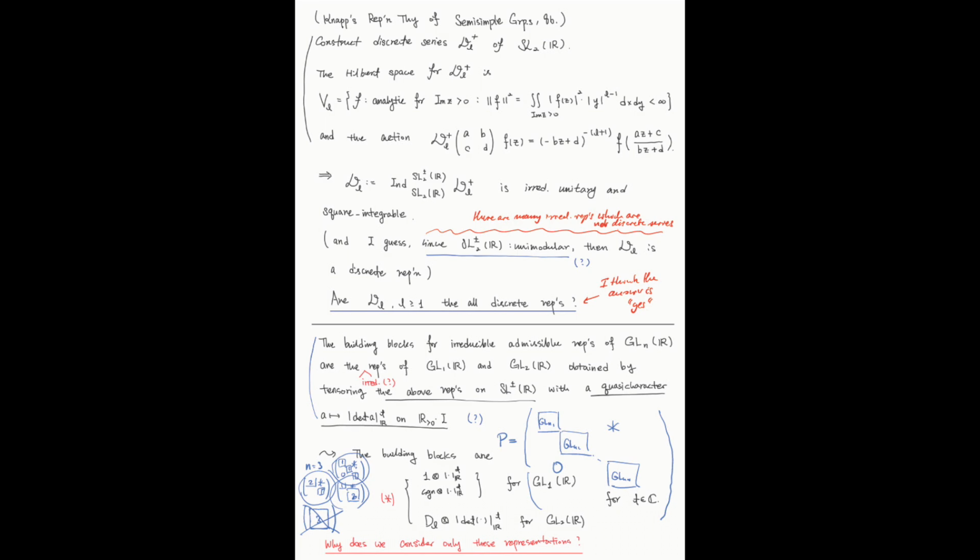If you find this book, I don't know how good it is. As a student I looked a little bit into it: search Lang, SL2R. I don't know if you find an electronic copy or if you want to look at it in the library. There might also be a discussion of the representation theory of SL2R in this book by Lang. I actually have a copy, but it's still in Germany.